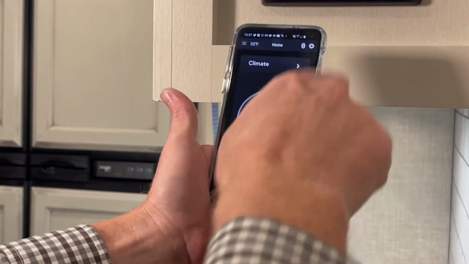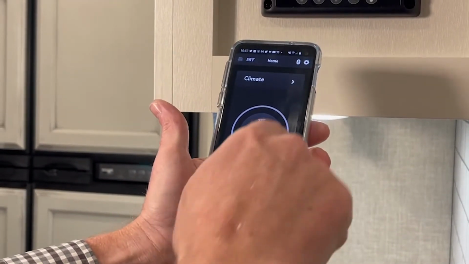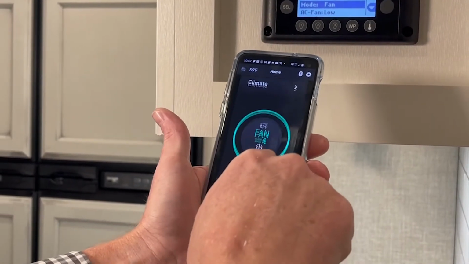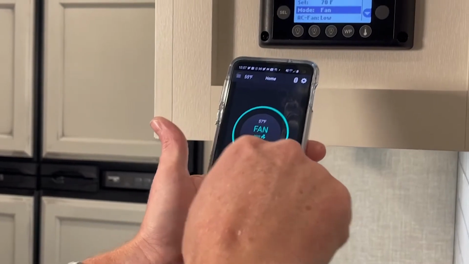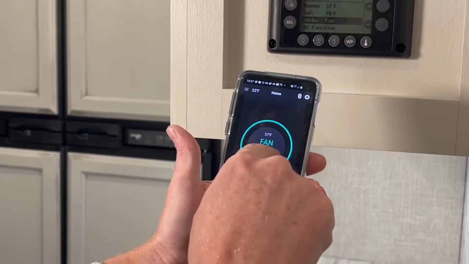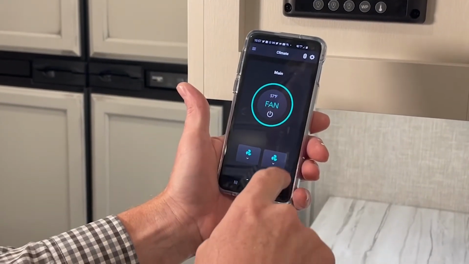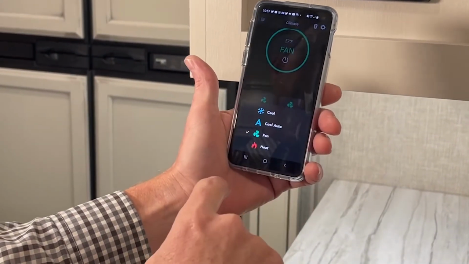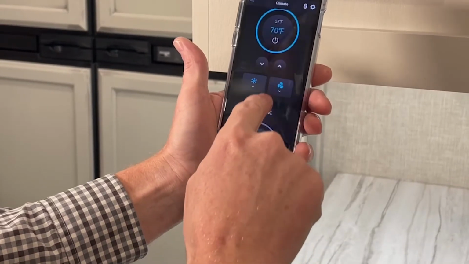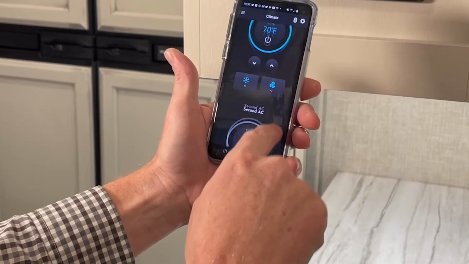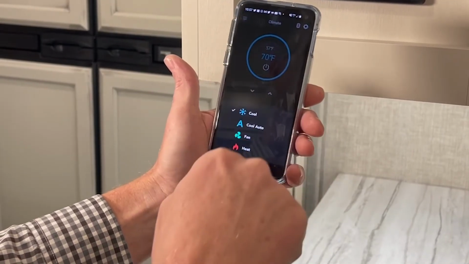As you can see, always the main device will be activated. So if I press this button, we're on fan. Right now you can see it's green, so that's fan. If we were to go in and change it, 57 degrees is the temperature inside right here. If I want to change it to the climate, I go to the fan speed, I can go to cool. The ring around will show blue for cool. If I were to go to heat, it would go red.